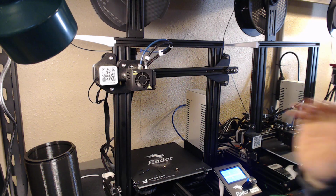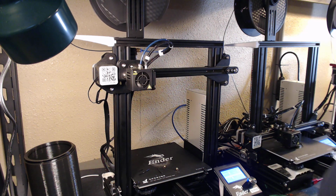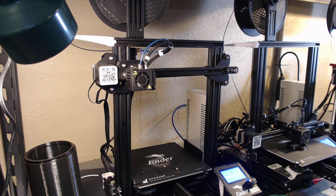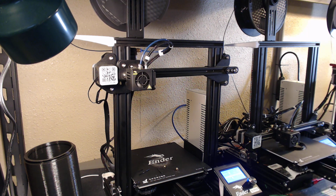So with that, that's how I change out a nozzle in a pinch and get my printers back up and going.